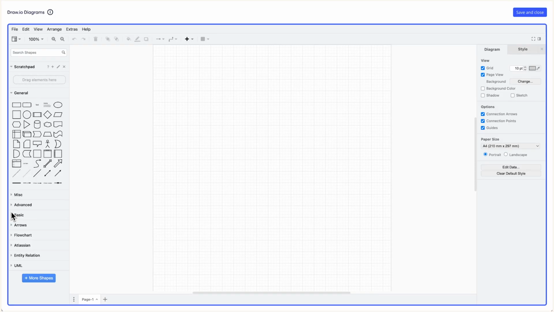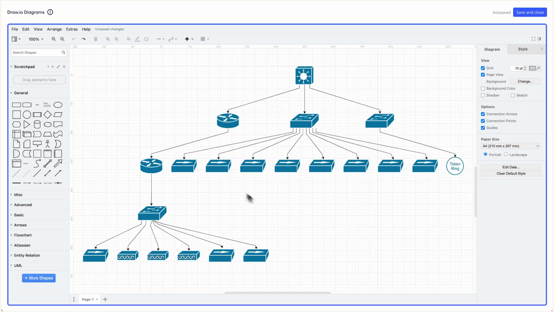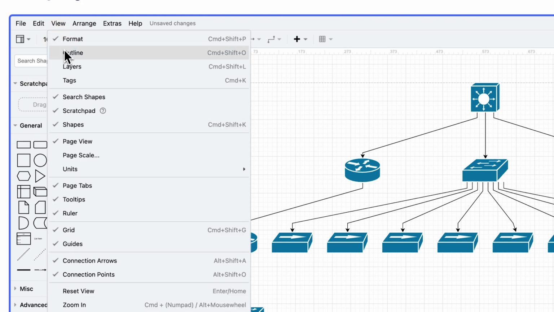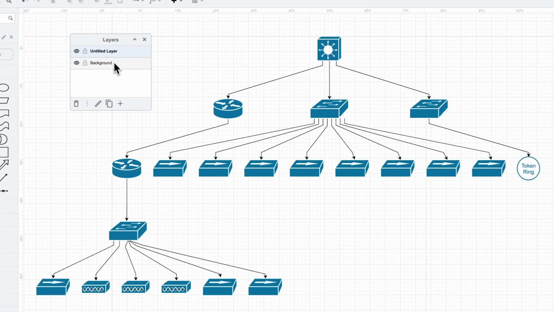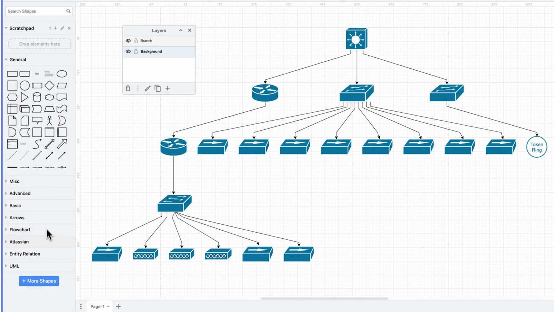Now you can import all of your existing diagrams from Lucidchart and Visio into Miro to start collaborating and editing immediately. By using layers and tags, you can interact with complex diagrams. You can display or hide various layers so you can easily understand the structure of the diagram and make it easier for everyone in your team to comprehend it.